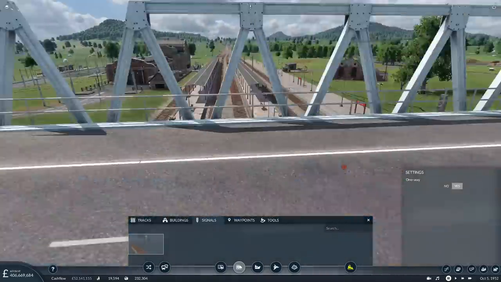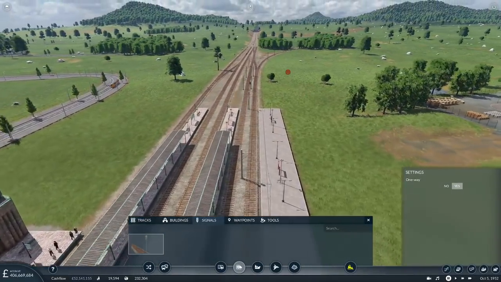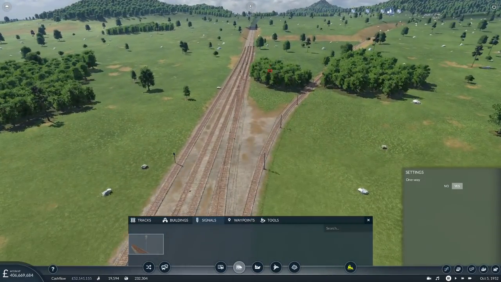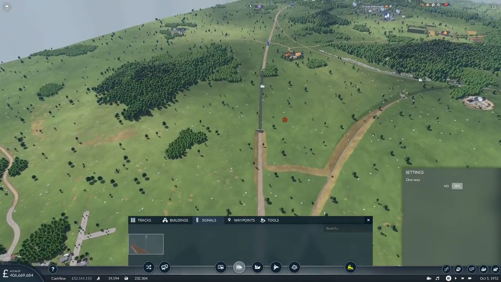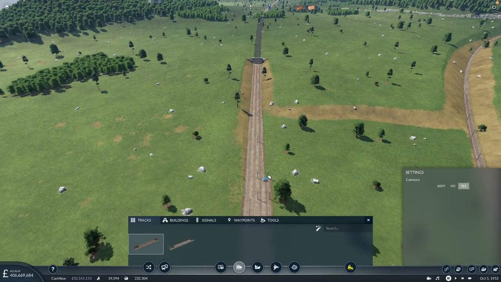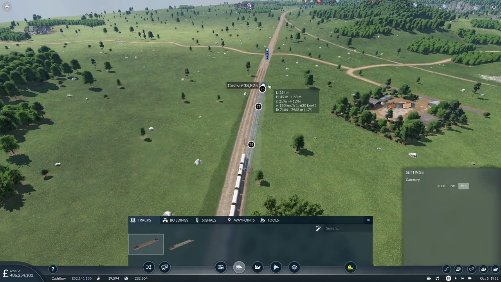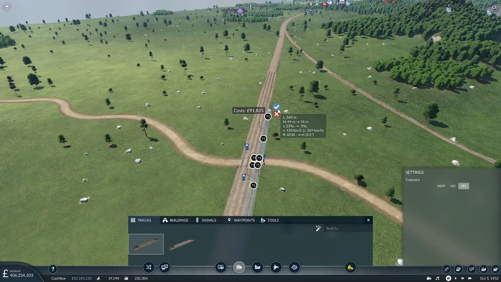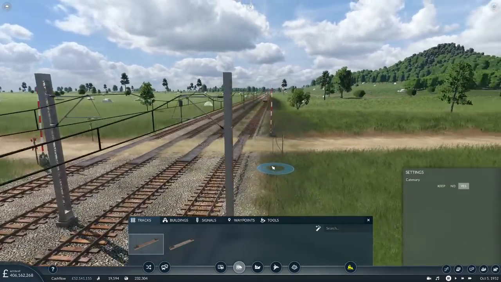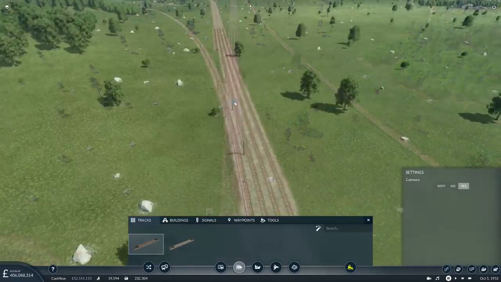Yeah, that's pleasant, isn't it? There we go. One signal there, one signal there. We've got signal here. This is going to need some serious signal work done on it. And this is going to be our first piece of proper quad track main line. Hopefully you don't mess up over this crossing. You do not. Isn't that beautiful?